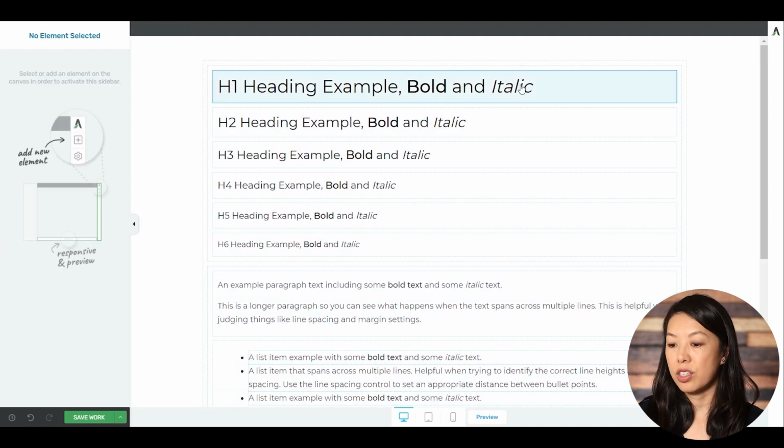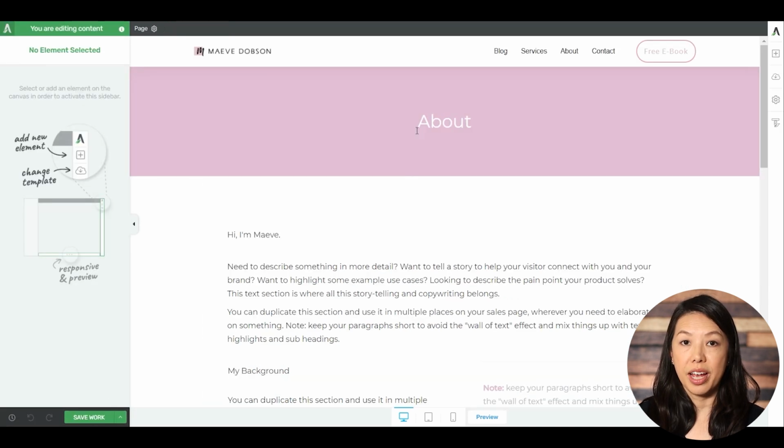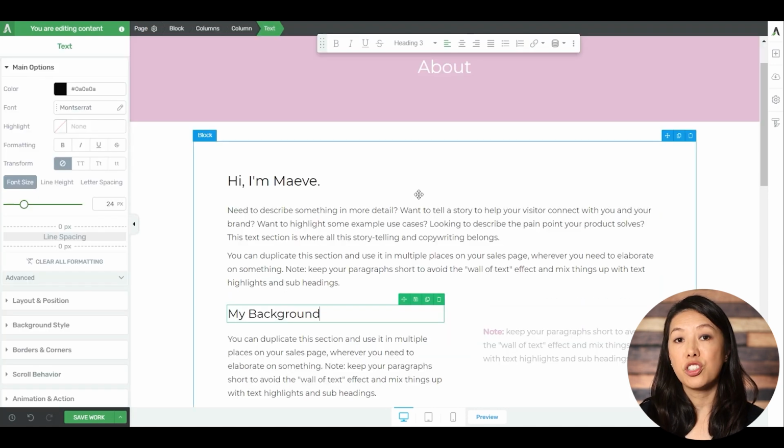You can also select groups of elements, such as all of the headings, and customize all of the headings at once. So now let's navigate back to a page that uses a theme template. To assign a particular heading to a text element, you can simply click on the text element and then navigate to the text element floating bar dropdown and click on the heading that you want. Now, as you're working, you might decide that this heading font or color isn't quite working for you and you would like to change it.